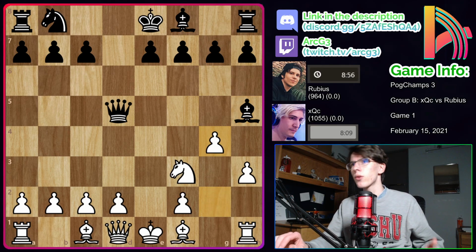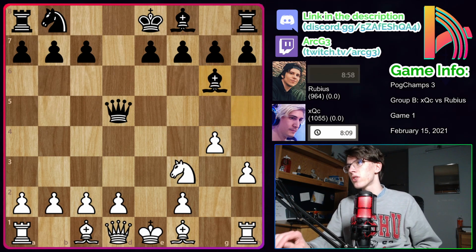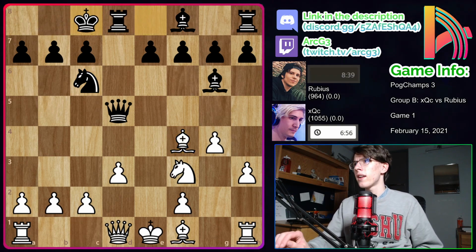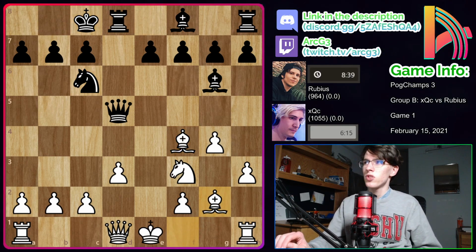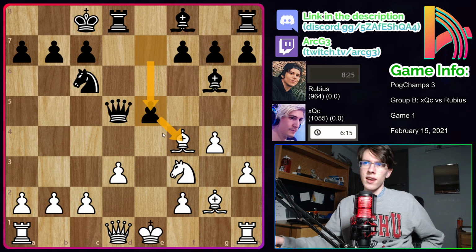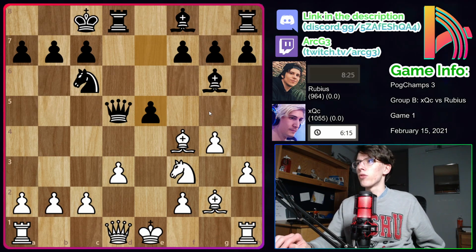xQc played g4, so he's probably not going to castle kingside this game. Rubius played bishop g6. We have d3, knight c6, bishop f4, and castles queenside. We have bishop g2 and e5. So grabbing the center, getting a tempo on this bishop, very good move, e5 from Rubius.